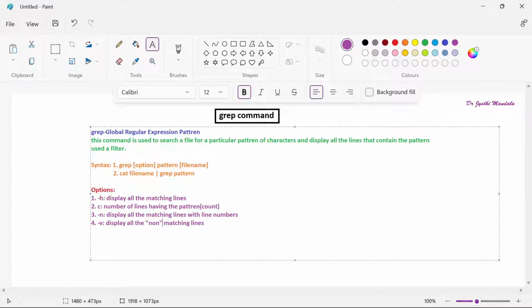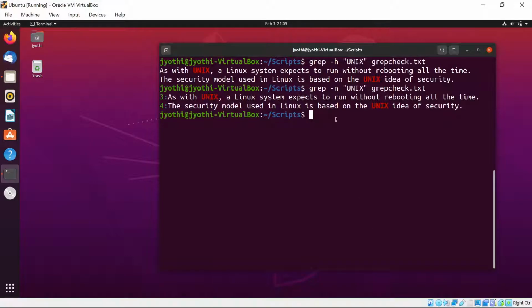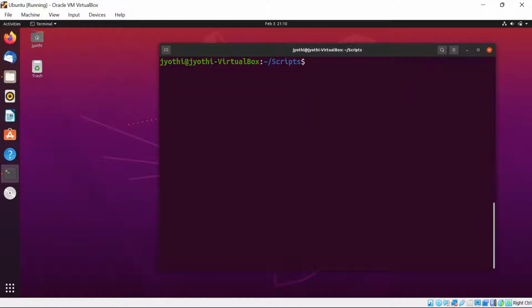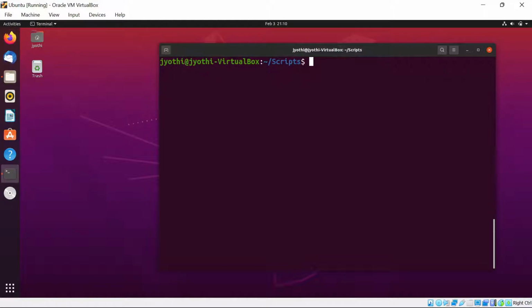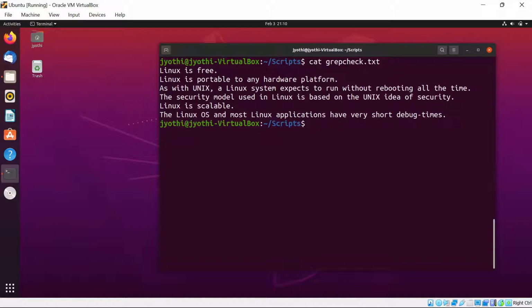So let us see the same thing. You got the lines wherever Unix is matched. So before that, I'll just display with cat. This is the content. Now in this, I want to apply grep.